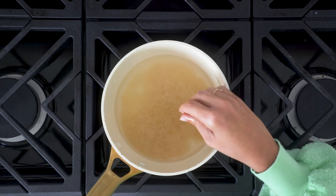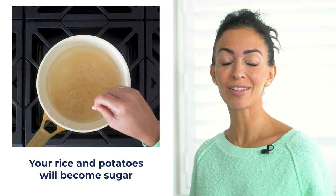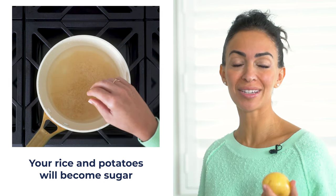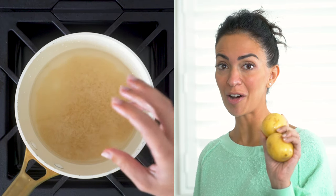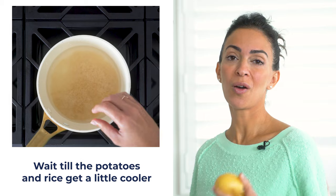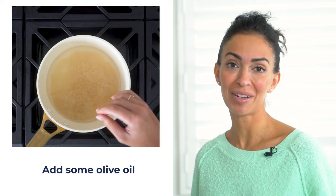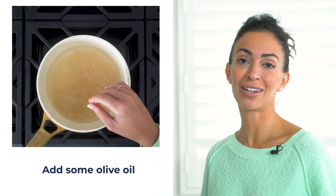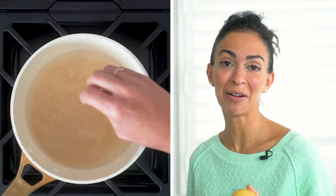If we're eating potatoes or rice, this is going to turn to sugar in the body. There's something called resistant starch. Instead of eating these potatoes or rice hot, wait till they get a little cooler and add some olive oil to them, and they will not spike your insulin and your sugar as much. Such a good tip — try it and let me know how it goes.